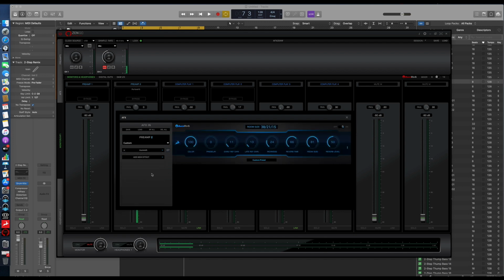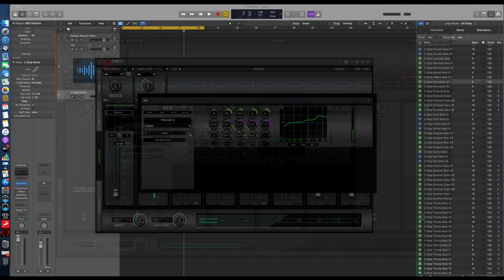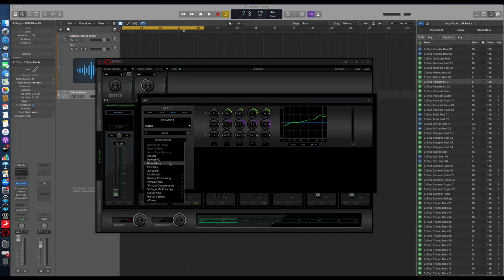In addition to the Aura Verb on the mixer channel, now we are getting the Aura Verb as an insert effect. Clear EQ is Antelope's 5-band parametric equalizer. This is one of the best EQs I have used. We can use this EQ while recording to shape the sound.